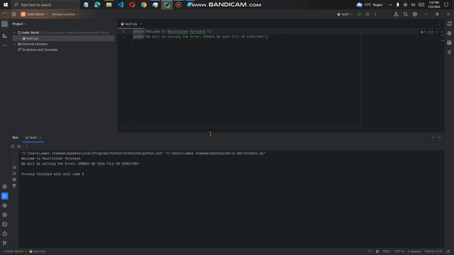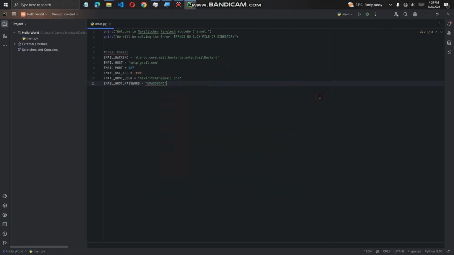And I'll give you an example. Django users, here's the solution for you. Maybe you're working on the settings.py file, and you run your server, and you experience this error, Errno 2, no such file or directory.